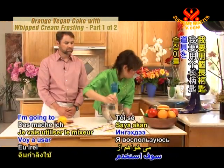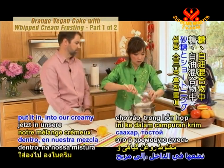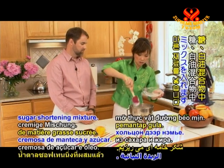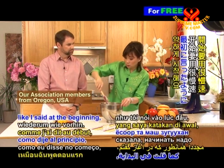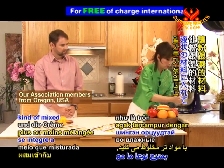I'm gonna use the handle. Now we're gonna put it into our creamy sugar shortening mixture. It probably takes about 4 to 5 minutes. Again, like I said in the beginning, you start very slow. You get the flour kind of mixed into the wet ingredients.